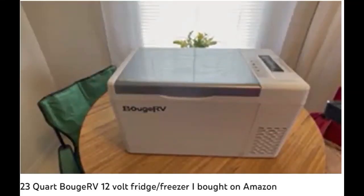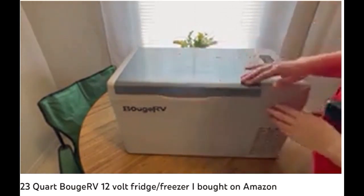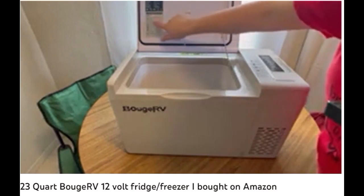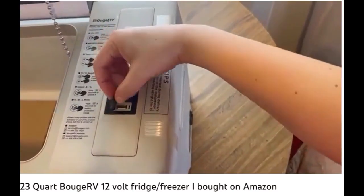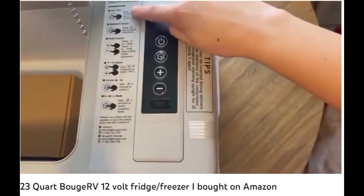It's the Bouge RV. That fridge she mentioned. It's a really pretty gray color here, kind of silvery gray. Have your temperatures here, what to set the temperatures at, depending on what kind of food you have. A USB port, so you can also charge your device, your phone, or whatever you need at the same time. And then it's got some instructions here.